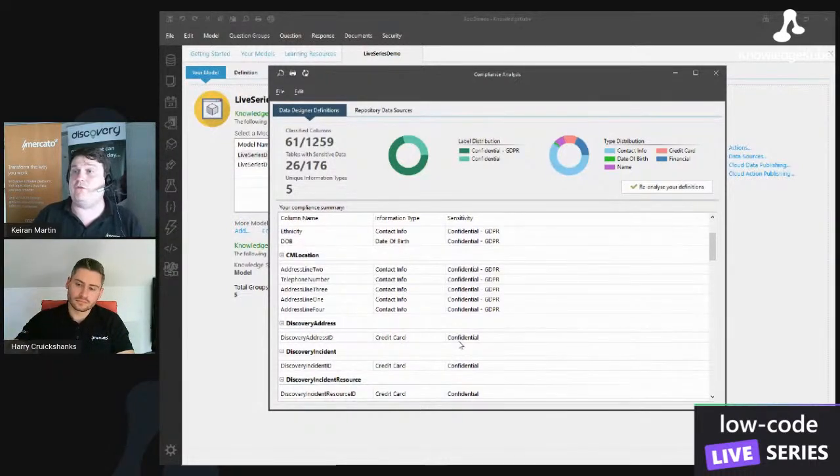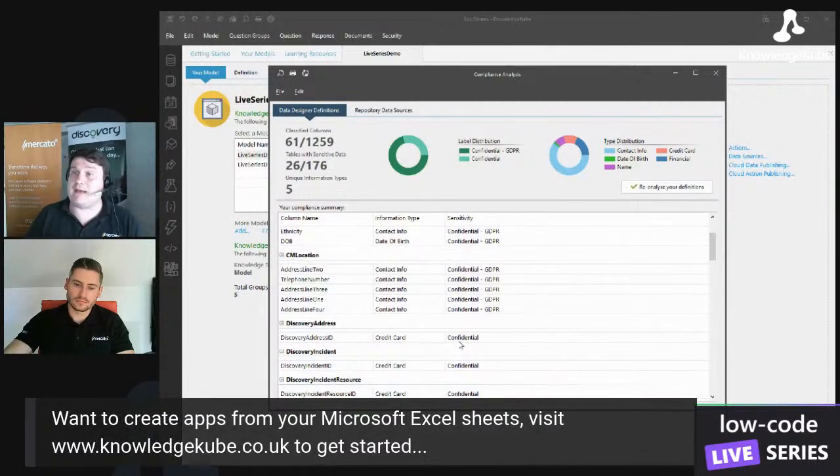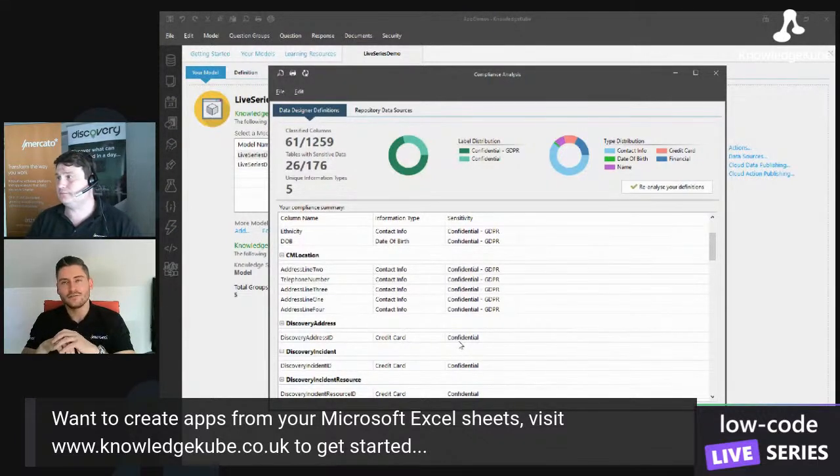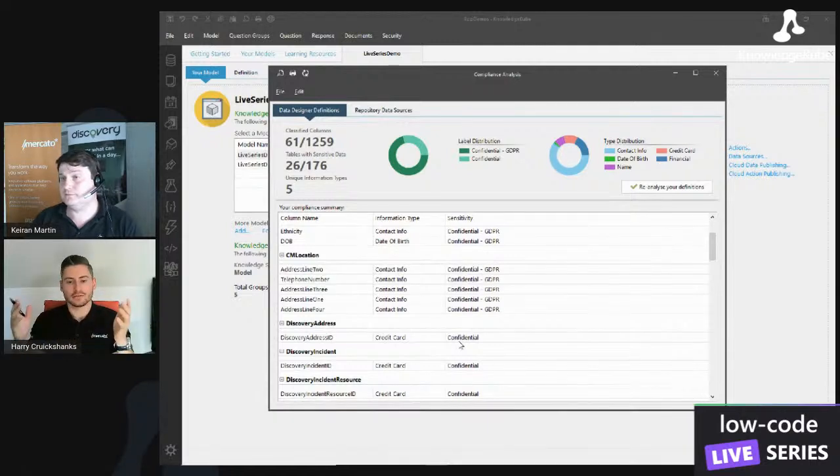But it just is a tool for you to be able to go through and say, yeah, I want to mask this. I don't want to mask that bit of data. So you have ultimate control again over what's going on with your data. Okay, so that in itself, if you were to just take a spreadsheet with hundreds of thousands of rows of data and just wanted to run some analysis over the top of it, that in itself is an application that you could use. Exactly, yeah, exactly. And the platform takes care of the things to allow you to focus on the actual business problem at hand, so you don't have to worry about those elements.